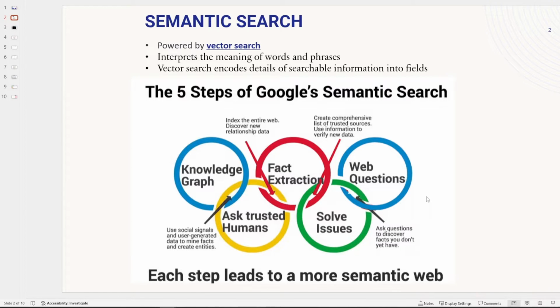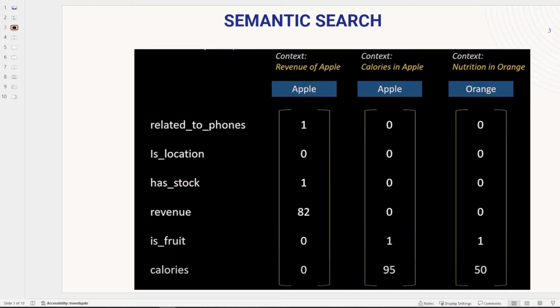Imagine you have a huge book with lots of words and their numbers. When you search, Google quickly flips through the book to find the closest match. In this concept, there is a need to have a vector database, and I will go through a live demo. We can use any ML or LLM models to generate the vector, like Word2Vec, GPT, OpenAI, GloVe, BERT. In today's demo, I will go through the BERT model.